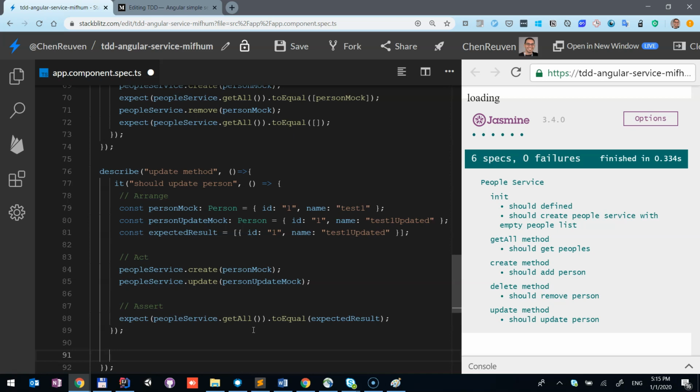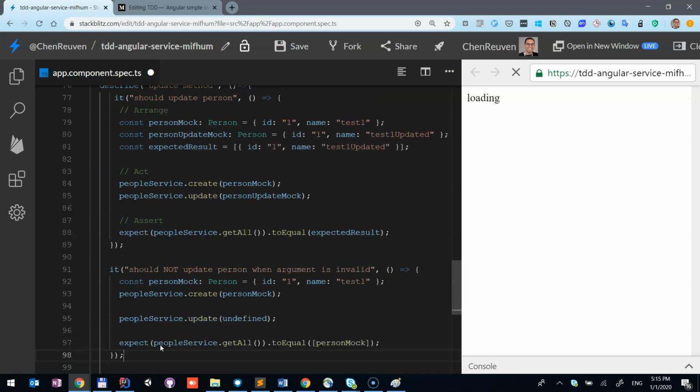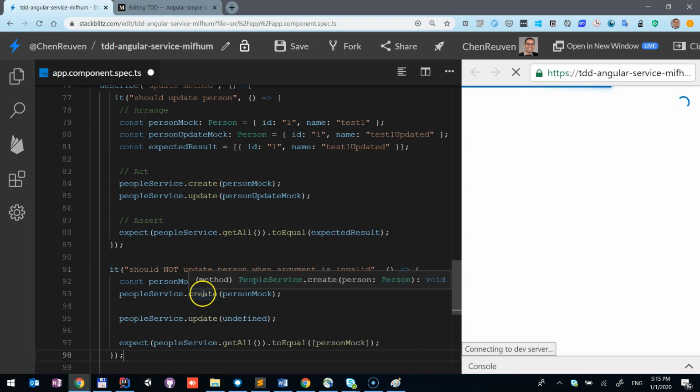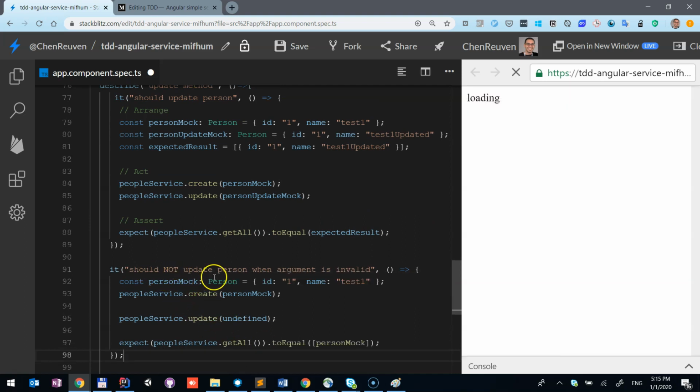And what does it mean that the argument is invalid? It means that the person that we want to update is not a valid person, such as a null or undefined value. So let's create a test, and we need to see that it will fail. So, should not update person when argument is invalid.